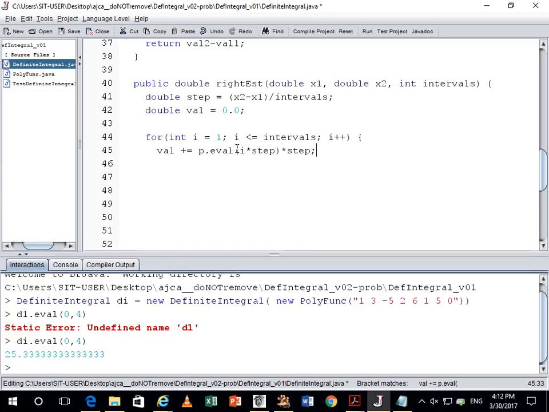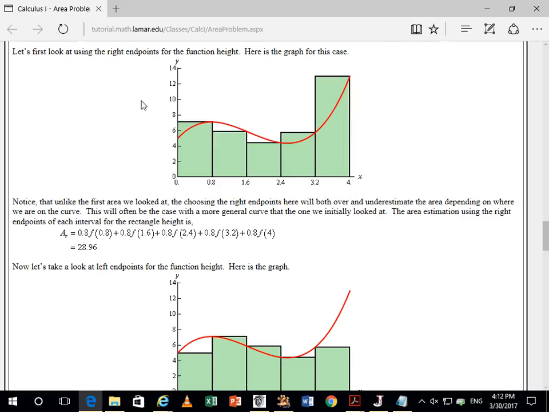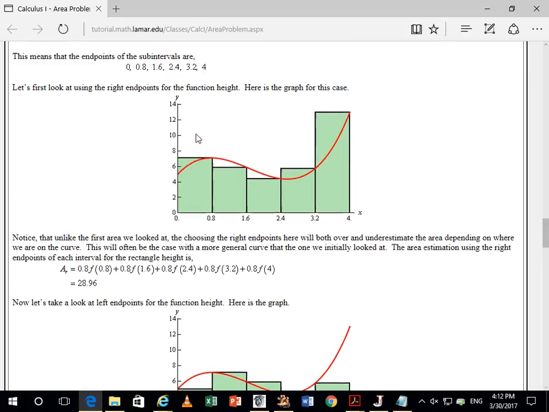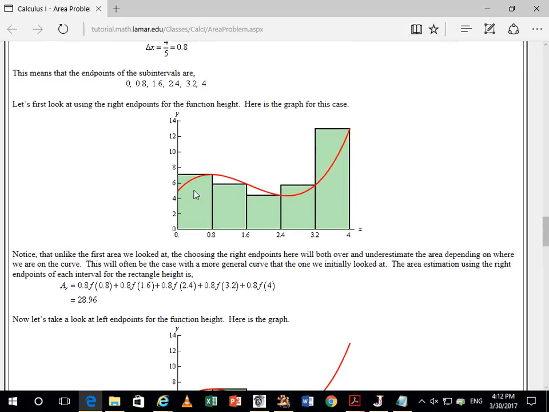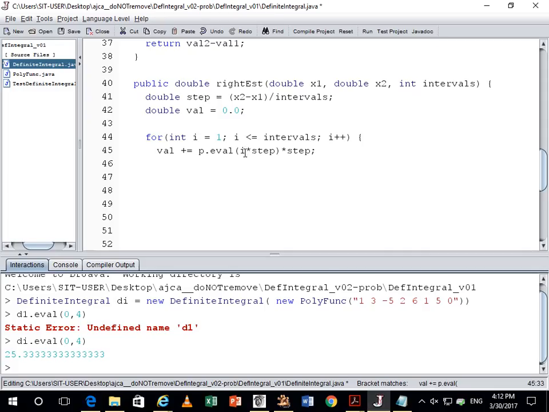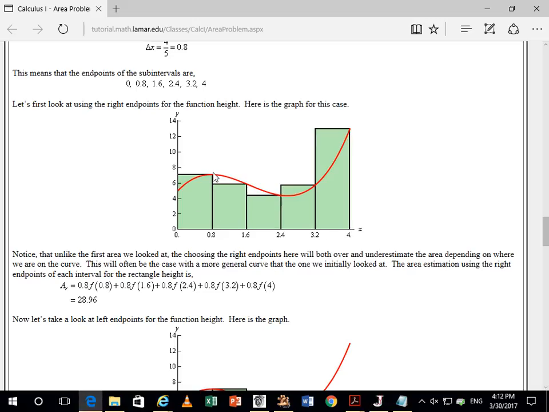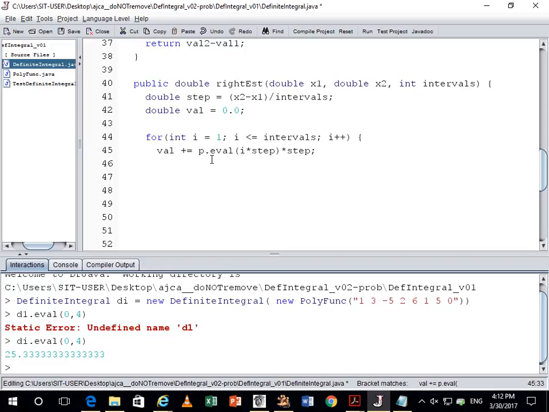If i is 1, let's say for the example here, step is 0.8. So for the right endpoint, the first one will give you 1 multiplied by 0.8, which is the evaluation of the curve at that point. And then you multiply it by the width of the step, which is 0.8. So that's why you have p.eval(i multiplied by step), multiplied by step.